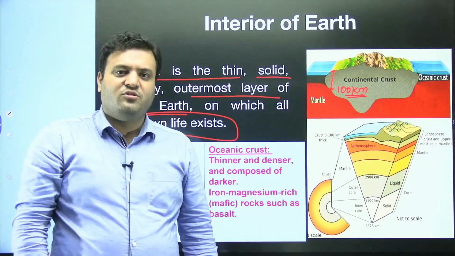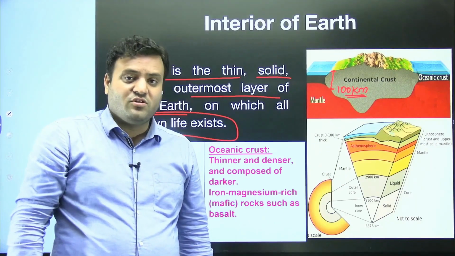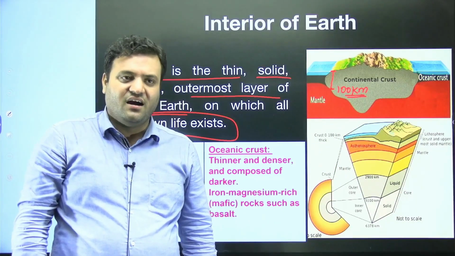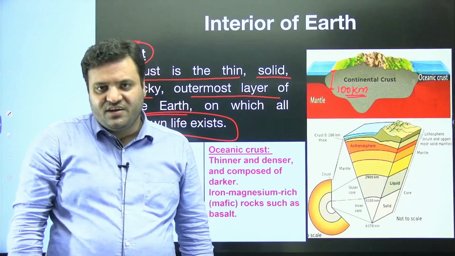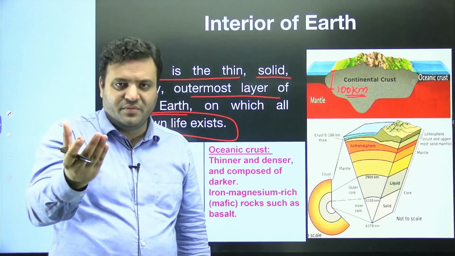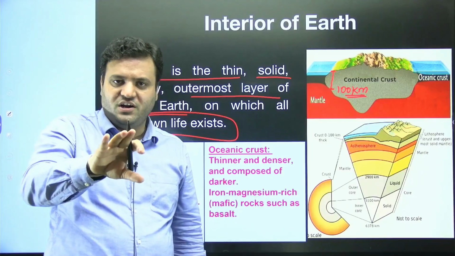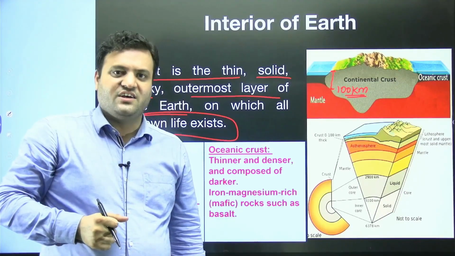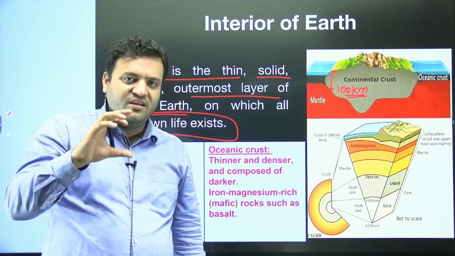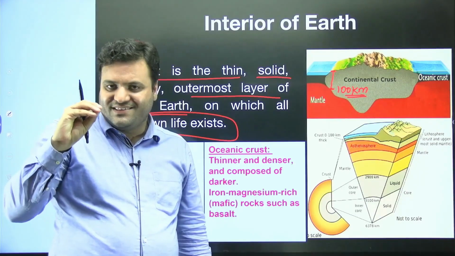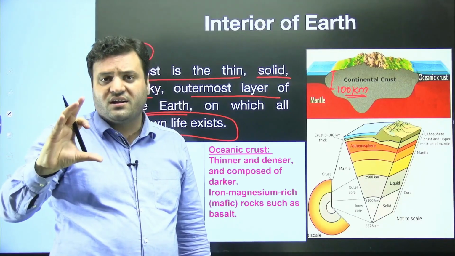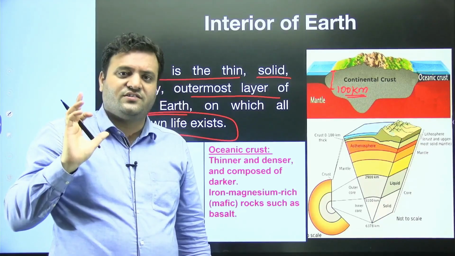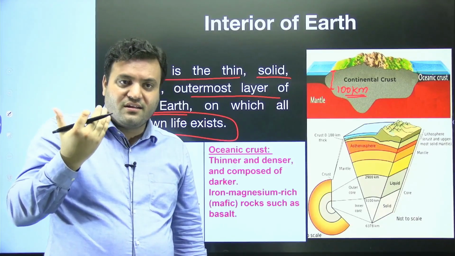And one more thing I want to mention, the depth of this crust is highly uneven. It ranges from almost 3 kilometer in some areas of the world up to 120 kilometer in some areas of the world. Somewhere we have a thick continental crust, whereas in some areas we can have thin continental crust. So continental crust varies.